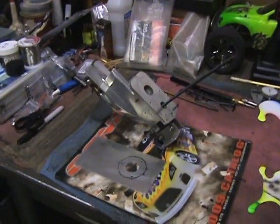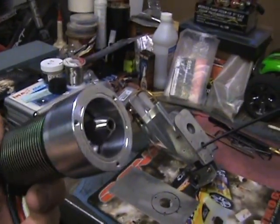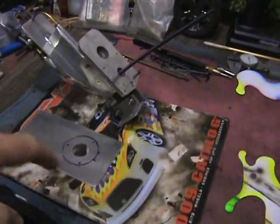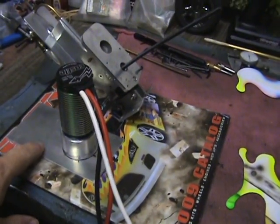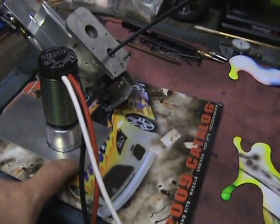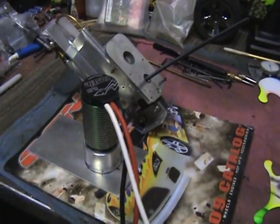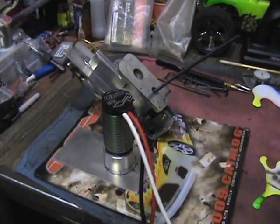I did a little more on the brushless outboard boat motor. I got the adapter and the collet and everything all machined. I got the base plate. All I got to do now is the motor is going to mount on there just like that and I just need to center up my base plate on top here. I still need to cut down my flex shaft. Once I do that and get the holes all drilled in this, then I can mark out around this edge and cut this piece down to size so it fits on there. Take and polish it up and we'll be done with that. Go ahead and stick it in his boat and see how that works.